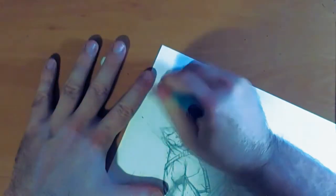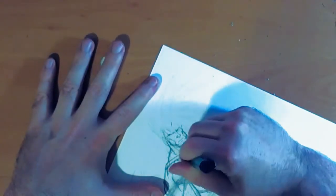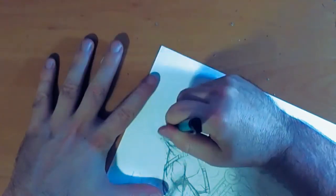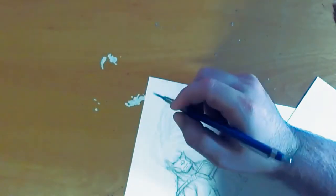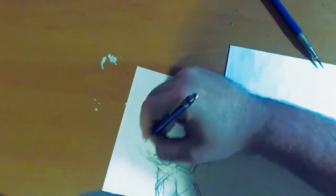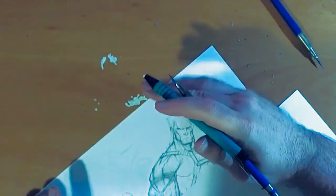I'm so glad this is captured on film because that's where the tough stuff really comes in handy. I use art gum first to pick up all the major stuff, and then the tough stuff too. So here we go. Now I know I'm in uncharted territory. I'll tell you, there's two parts of this drawing that I was uncertain about: his hair and Battle Cat's face. I make a lot of that up as I go.